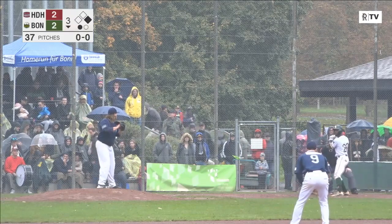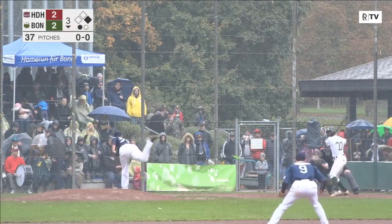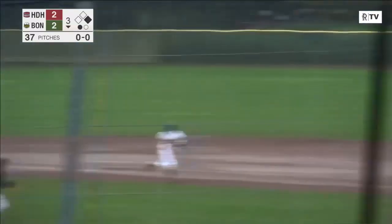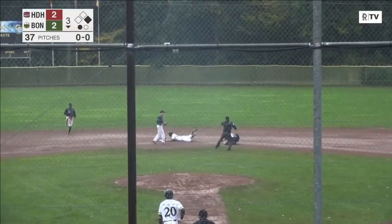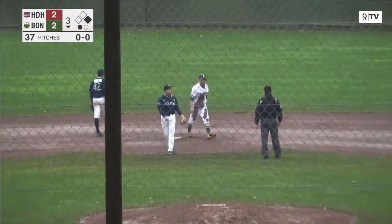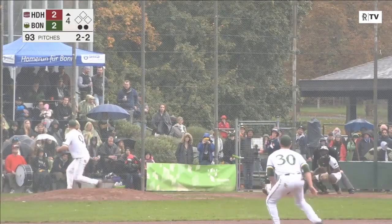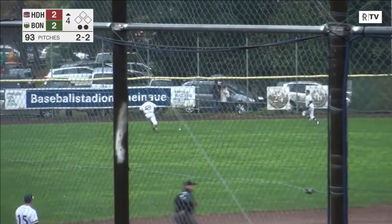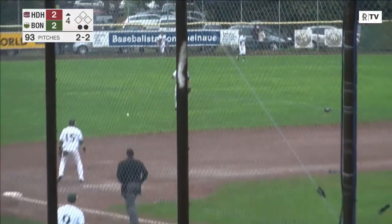B.J. Roper Hubbert the hitter. Goble with a very short leadoff from first. Erasmus at the set and the pitch — swung on and missed. The runner was going and he's going to be caught between first and second. Nilsen runs him back to Gruber, and Gruber with a dive — he got him. When I saw that swing from B.J., it really surprised me, but they may have had a hit and run on. The 2-2 — that ball is hit in the air to left center field and it is going to get down into the gap. A base hit. Herler stopped at first base, now heading to second — he's there with a double.